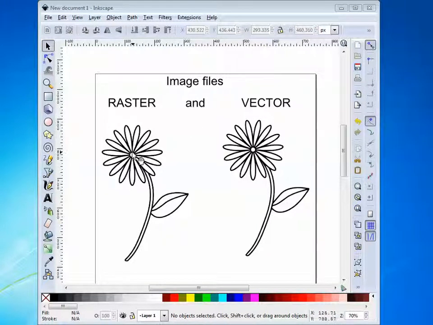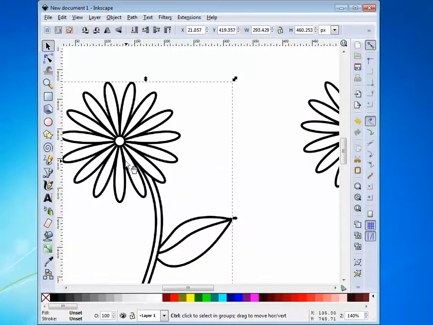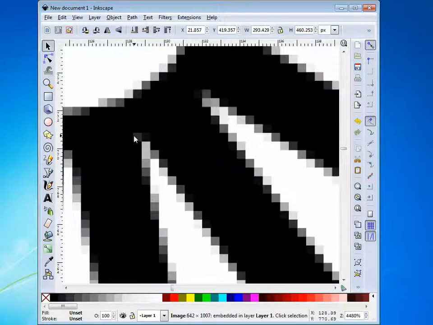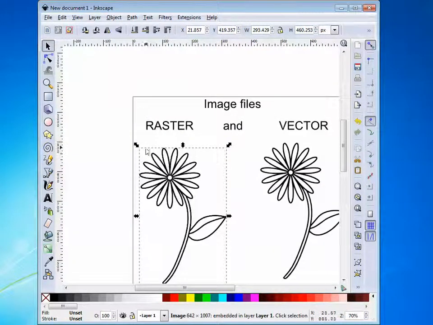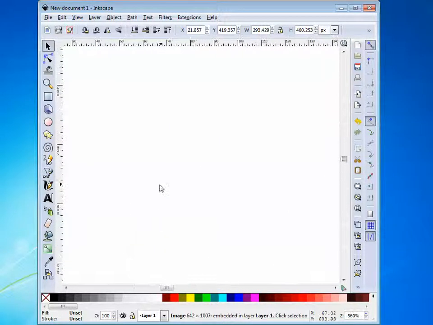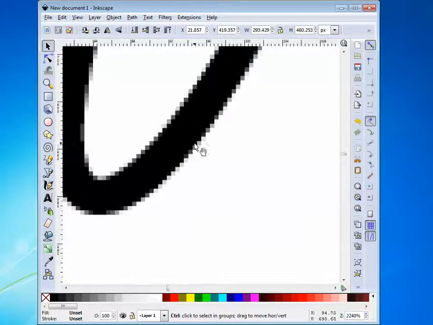The big difference between the two is a raster is made up of small pixels. So this is thousands and thousands of small little squares that make up your entire image. If I zoom in on this image right here, you can see all the different pixels that make up this drawing. When the computer goes to print or to draw this, it says white, gray, black, etc. It goes all the way through here, and every one of these is assigned a number. So even this part down here that's white is just a whole bunch of white pixels. It's just the same as up here.